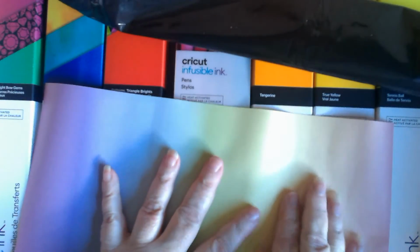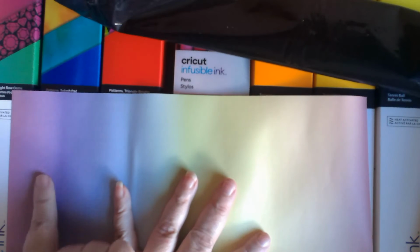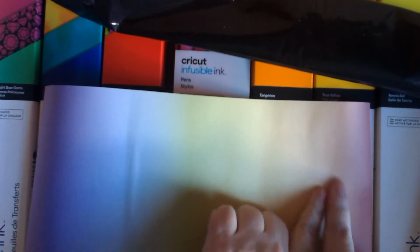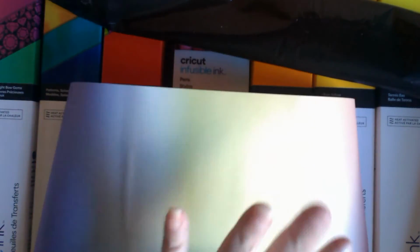You get a sheet of butcher paper for each infusible ink sheet that you get in the container. I got 2 of these, which means I have 2 of these. This is the Rainbow, and you can see that it goes from a dark pinkish to a purple to a blue to a green to an aqua to a green to a yellow to an orange to a pink, almost to a red. Almost, not quite.